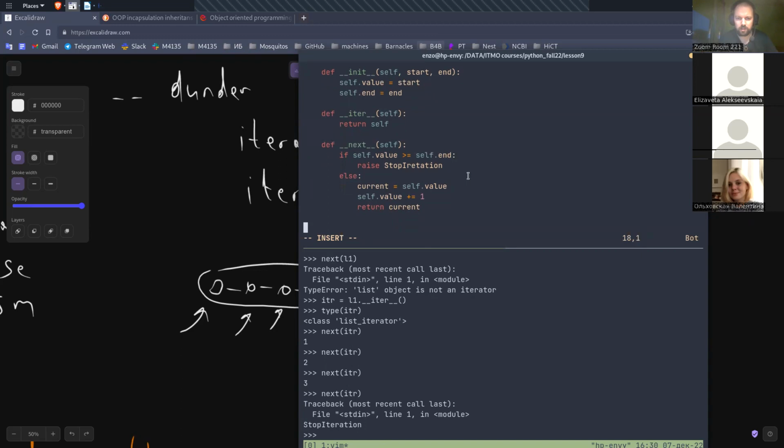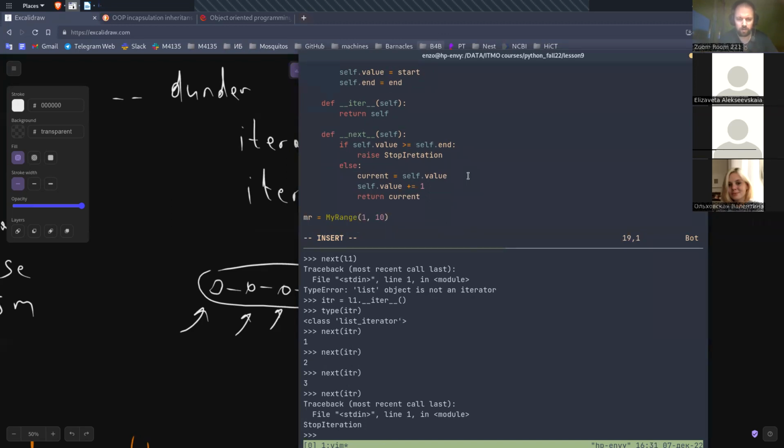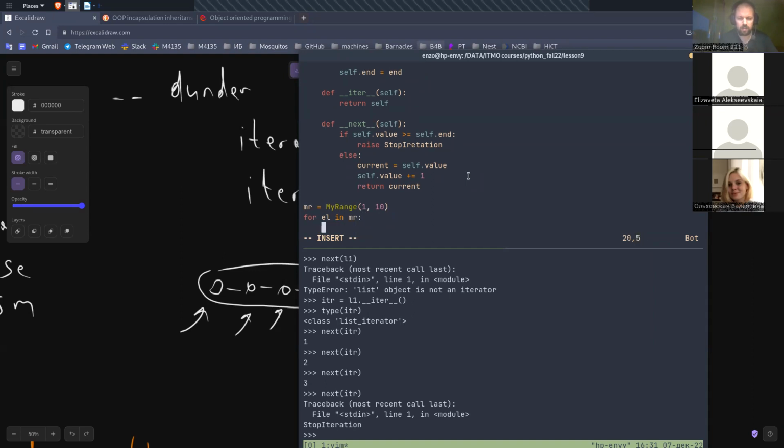Okay, let's create myRange. So mr is equal to myRange, for example, from 1 to 10. And please print. Oh, no, not like this. For element in mr, please print element.